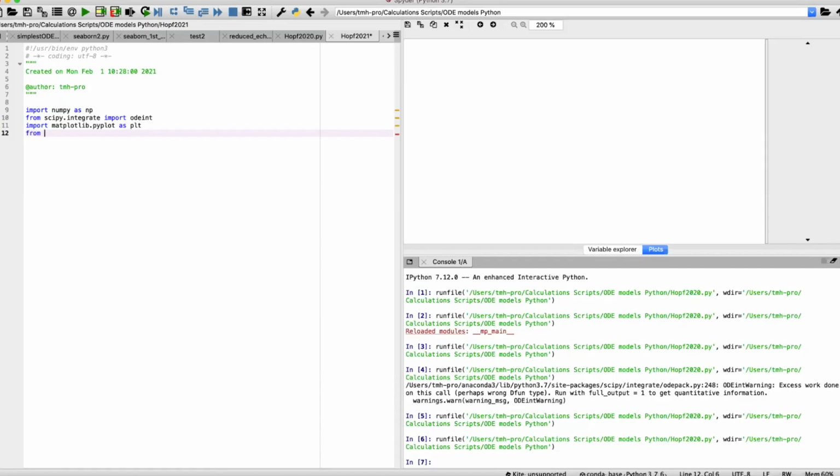So we're going to do from mpl_toolkits.mplot3d import Axes3D. Make sure you write Axes with the A capital and the D capital, otherwise it's not going to work. Okay, so these are all the libraries I need. Just call it libraries.